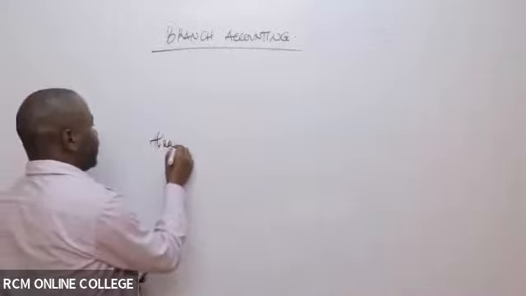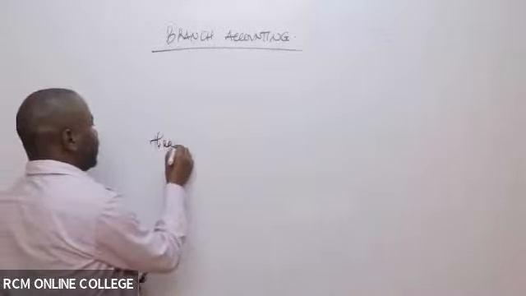So we want to look at the journal entries that will likely be passed. I think we had looked at the ledger accounts that will likely be maintained. We said we'll have the branch inventory or stock account, the branch markup account, the goods sent to the branch account, and the branch debtors account, amongst the accounts that will likely be maintained. But now, the journal entries for different kinds of transactions.